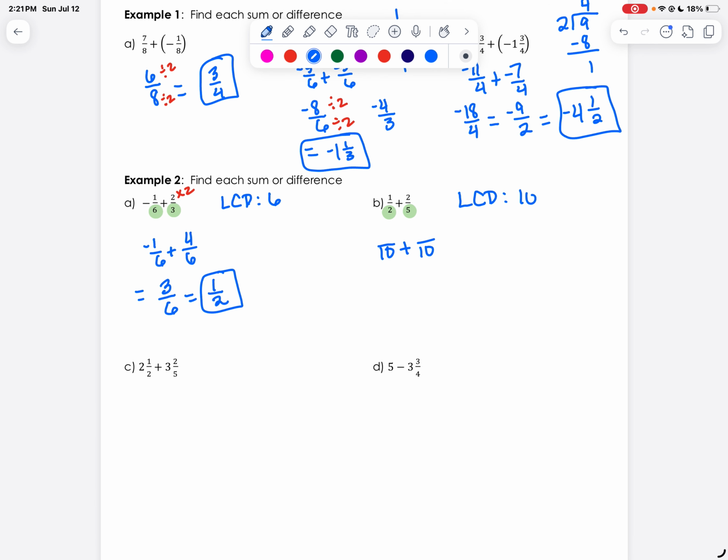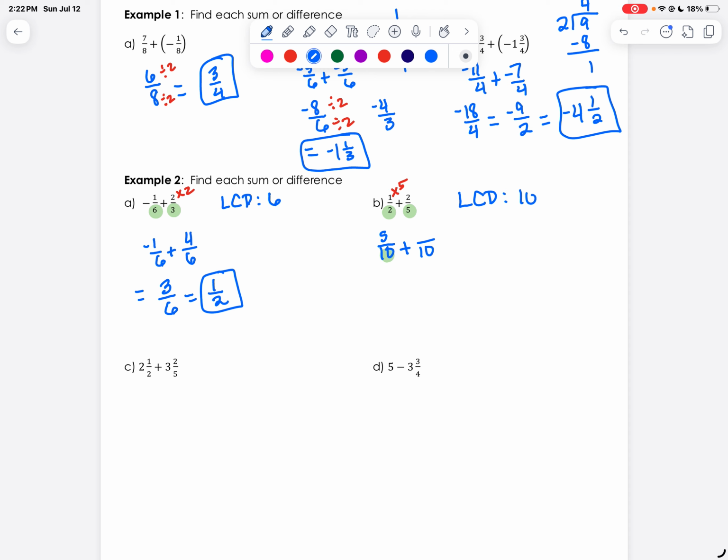All right, so let's look at our first fraction. Our denominator is 2. We want to turn the 2 into a 10. So ask yourself, what would you have to multiply 2 by to turn it into a 10? Well, hopefully you said times 5. So if you multiply the bottom by 5, you have to multiply the top by 5. So 1 times 5 is 5. All right, now look at the second fraction.